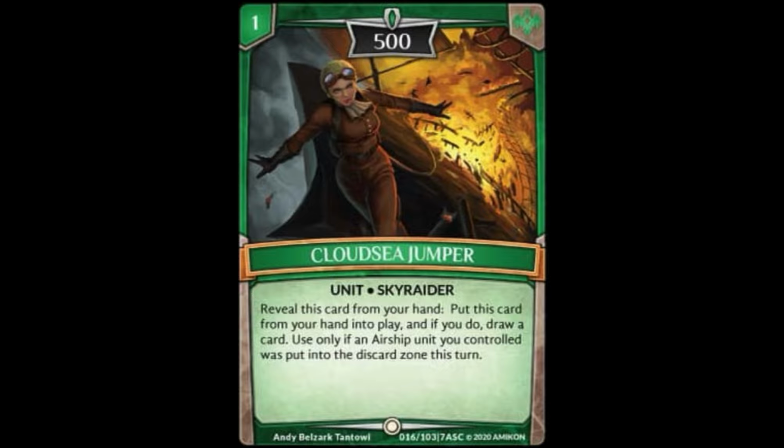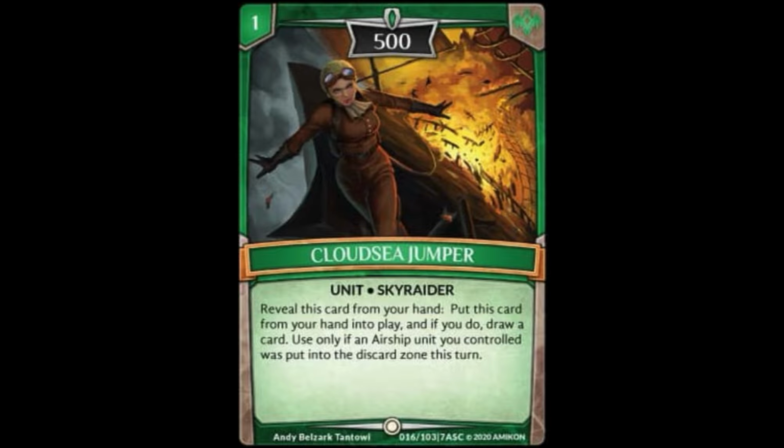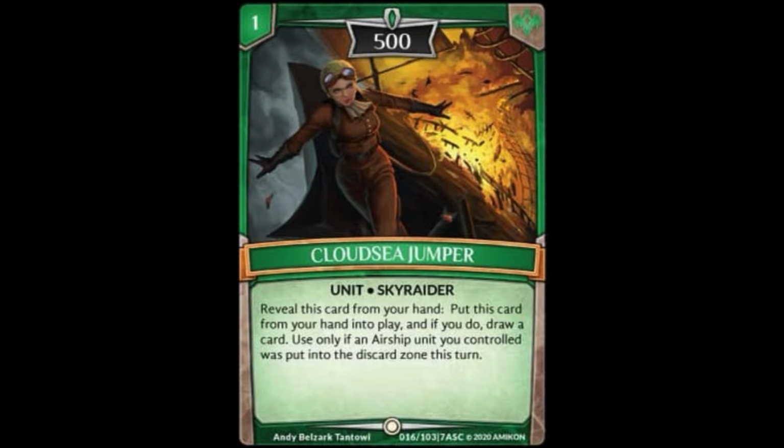Iton specializes in sacrificing its own units to ramp up into something bigger, so you get to your higher units a lot faster in Iton. The problem with that is usually whenever you're sacrificing something, you lose a little bit of card advantage. But the nice thing is with any of your airship units, most of them have a ruined ability that whenever they're destroyed or sacrificed with Iton's ability, they're going to bring something back from the discard zone.